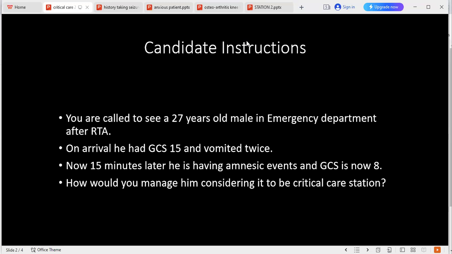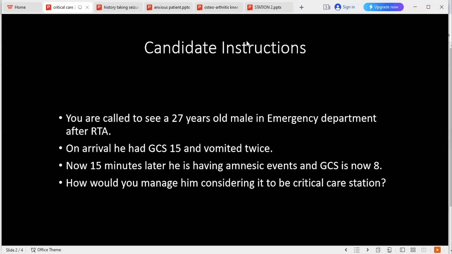What is the normal intracranial pressure that you come across? Normal is 7 to 15 millimeters of mercury, ma'am. In supine position. How about in standing position? Would it remain the same? No, in standing it will be minus 10, ma'am. All right. Can you tell me if you would consider doing a lumbar puncture in this particular patient? No, ma'am, I wouldn't do it. Because of raised intracranial pressure, if I do a lumbar puncture, the patient might have coning or a herniation, ma'am.